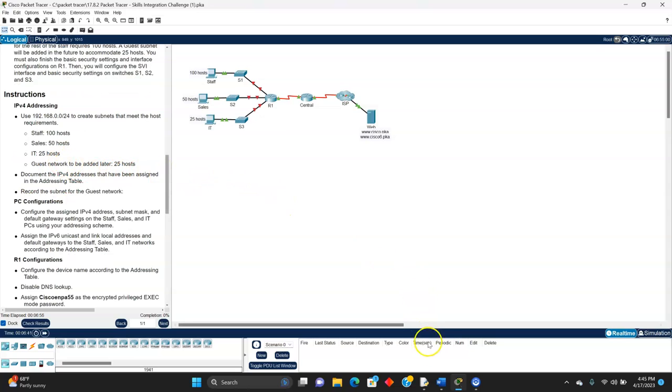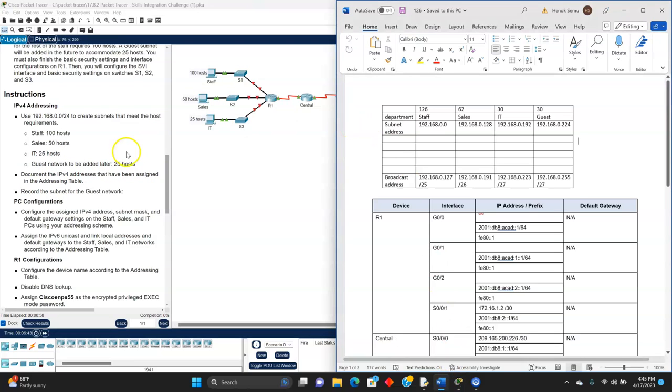So to make things easier, I've already subnetted this IP address into 4, as you can see here. And I've also allocated these IP addresses to these different departments. The reason I did that beforehand is because if I do this in this video, it's going to take an additional 20 to 25 minutes to explain it to you guys. But if you guys really want to learn how to do subnetting, please leave a comment below and I'll make sure to put out a video on how to do subnetting. So let's get started here.